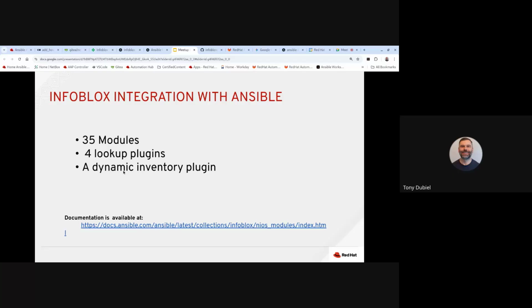The third bullet here is the dynamic inventory plugin. So again, this is Infoblox. It does have some of its own specific configurations, but for the most part, you'll see that inventory plugins work effectively the same and have similar configurations and similar steps in order to set them up. So let's go ahead and take a look here.